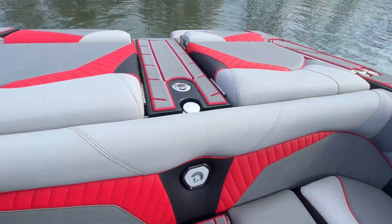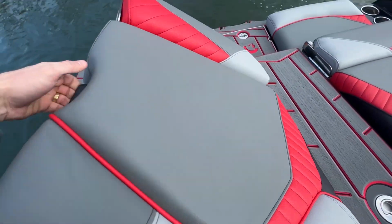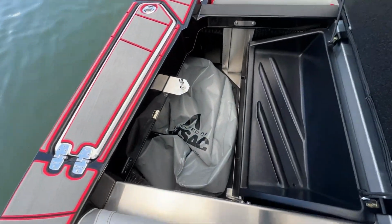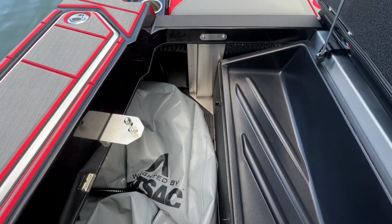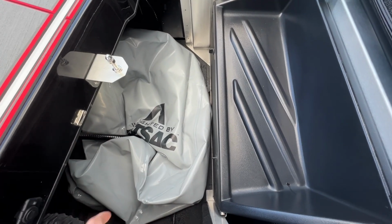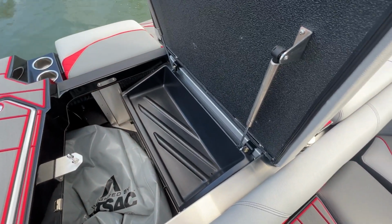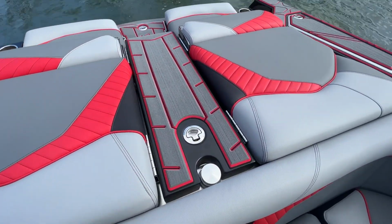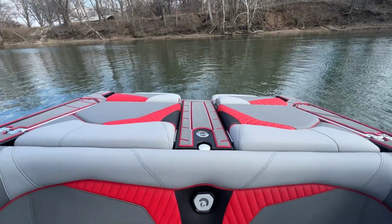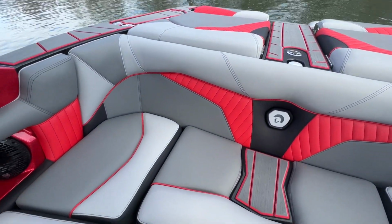Leading into the rear storage compartments, we have the plug and play ballast system. So you can see the bags there. There's also the trunk bag, which we saw earlier, and then the ram fill underneath, which is also an option on this boat. This boat is also set up with the 6-liter high output, which is a 450 horsepower engine. Nice and quiet.